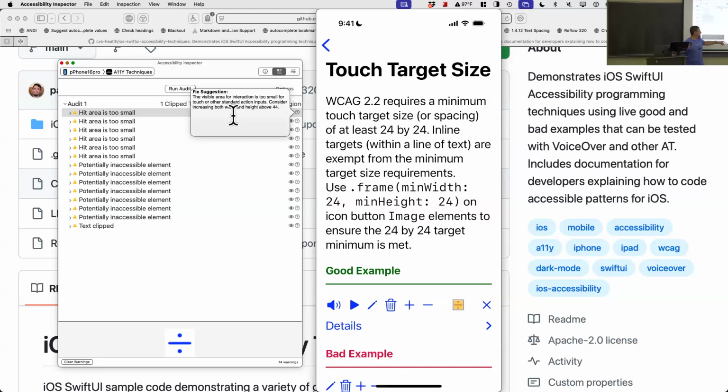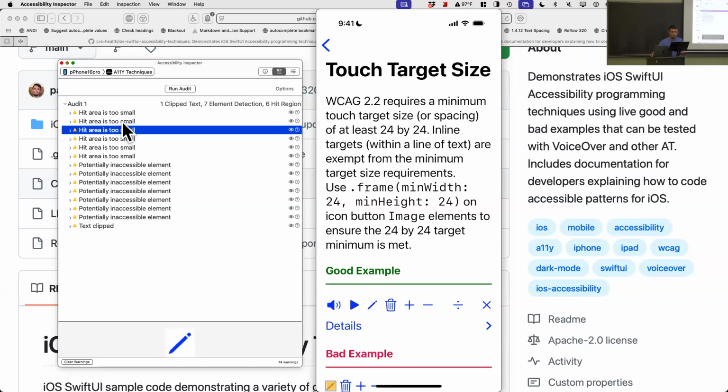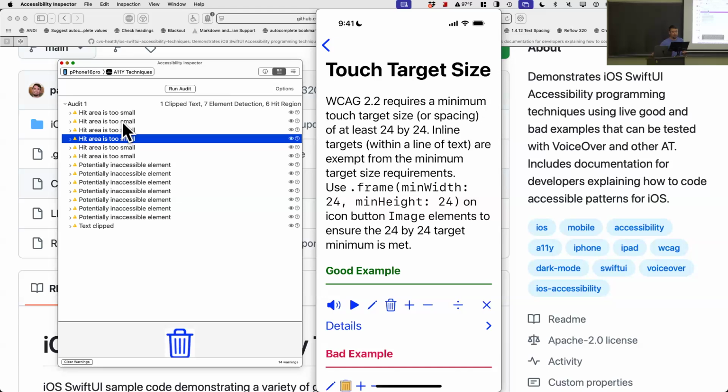Now, if I made this 25 by 25 or 24 by 24, it would have passed, even though Apple is saying, we want you to use 44, but we will still pass if you use 24. They don't really say that anywhere, but that's just how it works, that I figured out just by testing it. So yeah, it'll give you false positives, but it's not going to fail things that are for sure that size.